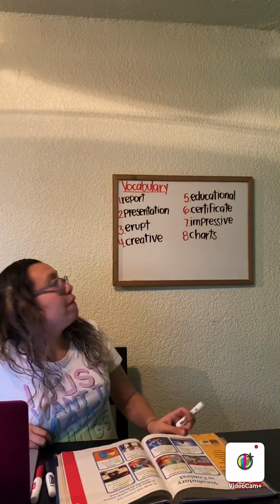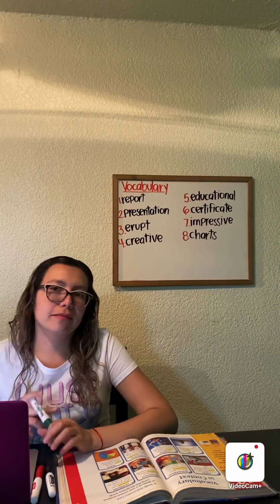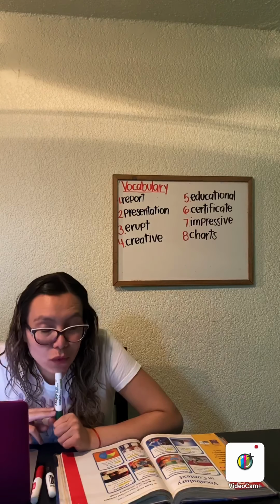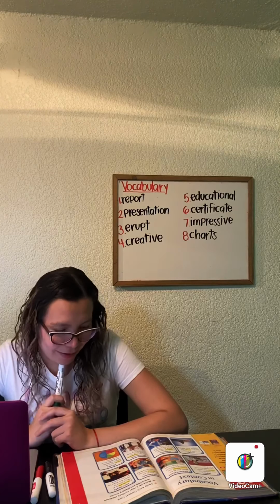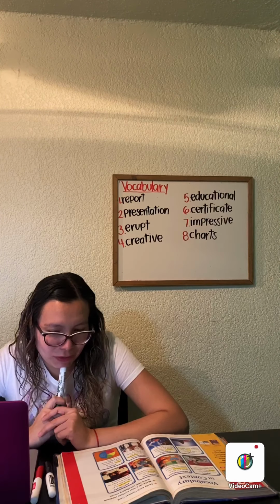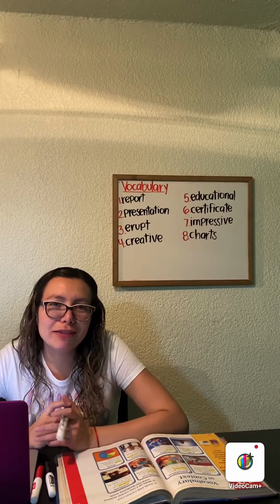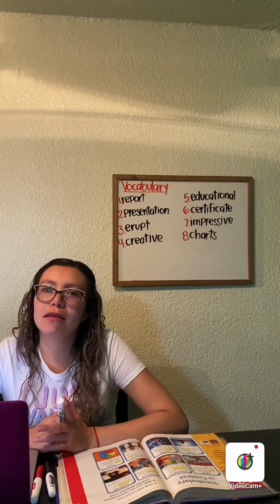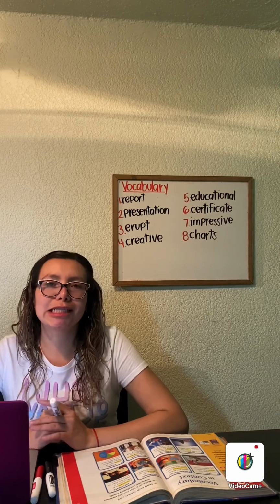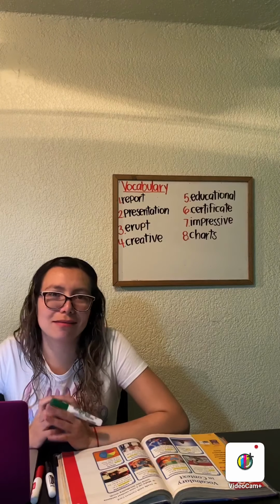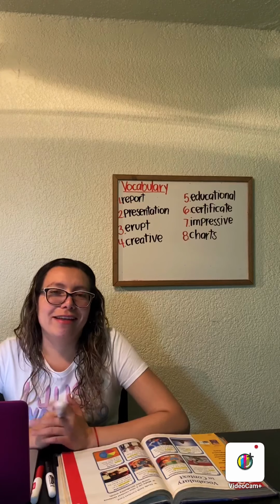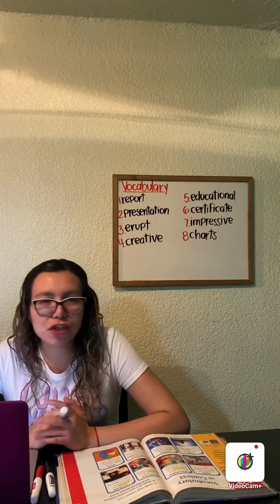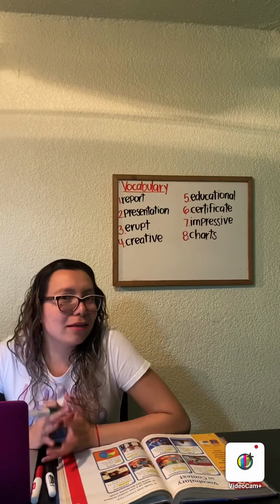Number 5, educational. Repeat, educational. The sentence would be, when you do an educational activity, you learn something. When you do an educational activity, you learn something. What would be the meaning of educational? It sounds similar in Spanish. It's giving you the meaning. Okay, so the meaning of educational is educativo o educacional.